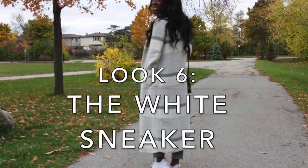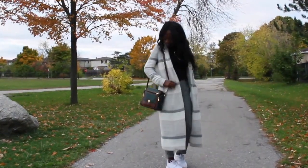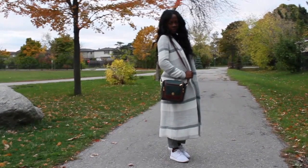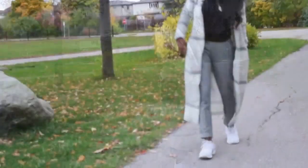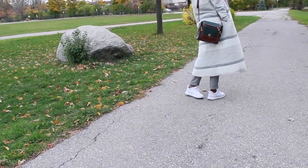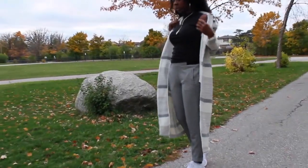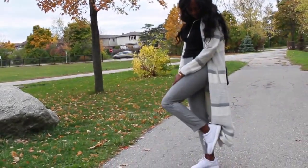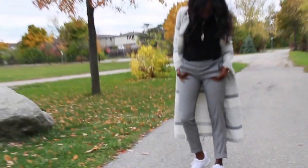Then we have look six — my Friday look. When I go to work I can't wear flip-flops and shorts, so this is my casual look. Those pants are loose jogger-type pants with a houndstooth print — they're actually dressy if you pair them with heels, but I pair them with sneakers. I put it with a sleeveless black top from H&M, about $10. Those pants were around $12, and that coat was $50 but I got it for $24 because it had a hole in it. I put a simple gold necklace on it to give it a little jazz, but nothing too much — you don't want to overdo it.